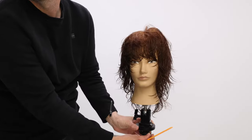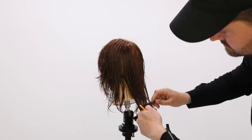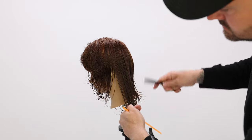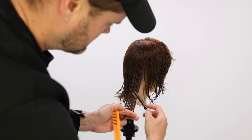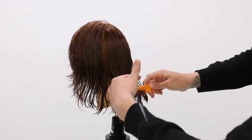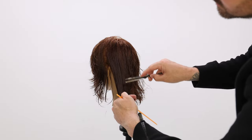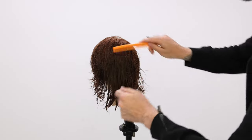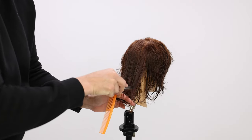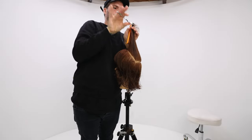You can get all that on our online store. There's the front — you can see the pop layers everywhere. Now I'm going to cut my length. I like doing this with a razor if they want a more shattered line on the bottom; if they wanted a more blunt line I'd go through with a scissor. Then once I get that line on the bottom I use the tip of the Evo Razor Pro to work some invisible layers throughout — that creates a little bit of texture. This is great for somebody with finer hair who just wants to soften it and add a little texture without a ton of weight removal.